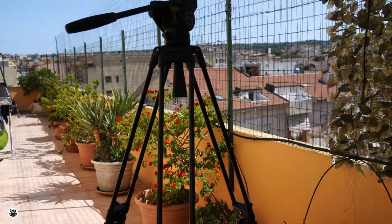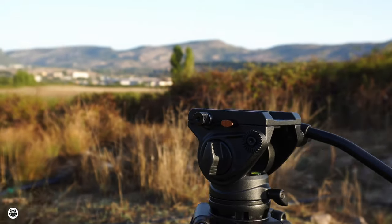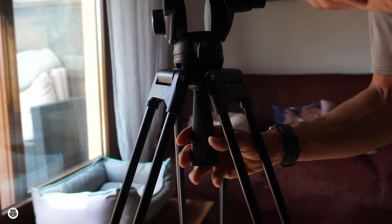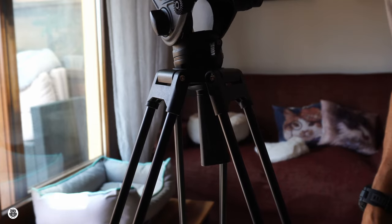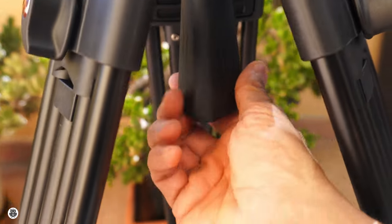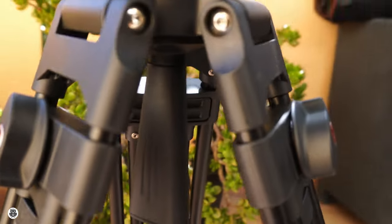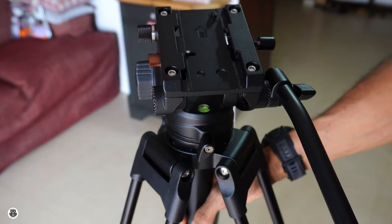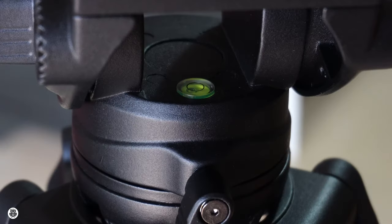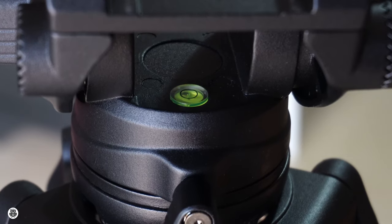Keeping going with the description, at the top of the tripod rests the bowl head and finally the fluid head. The bowl head is super, super useful because you can level the head without considering so much the legs' length. So moving this knob, you can level the head checking the bubble level. Nice, isn't it? And now let's come to the fluid head.